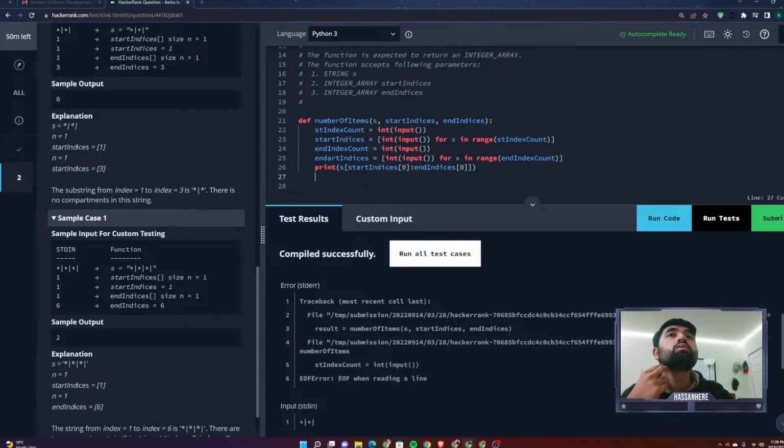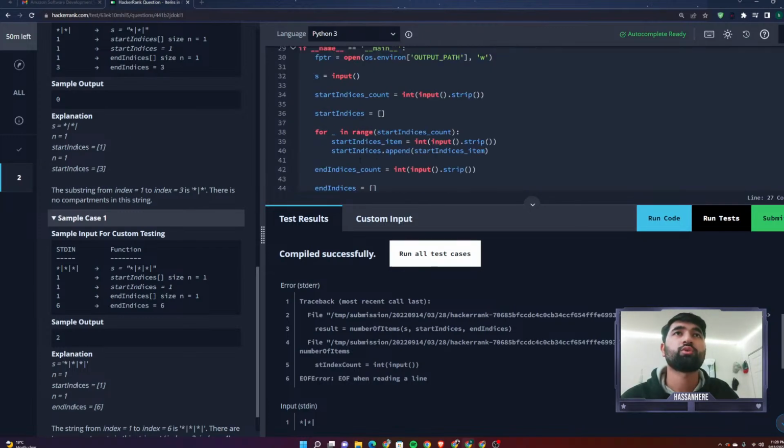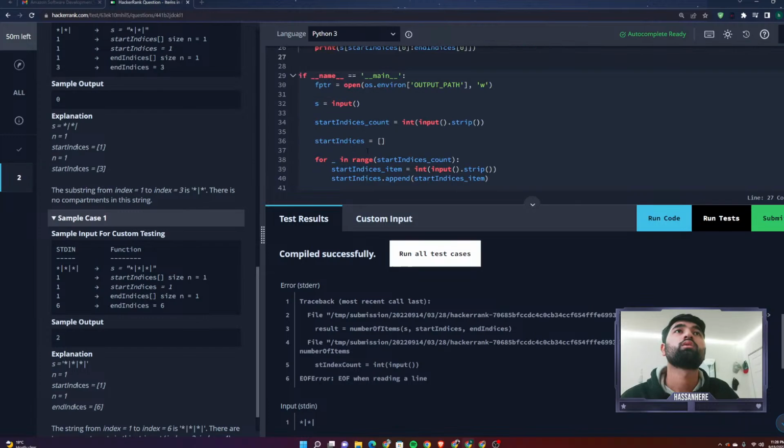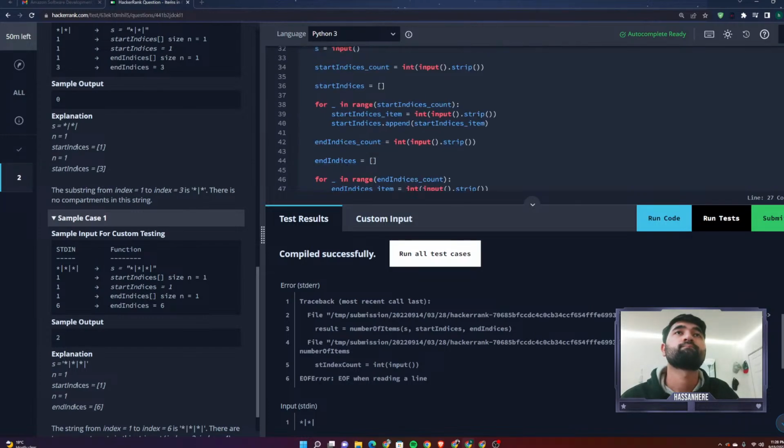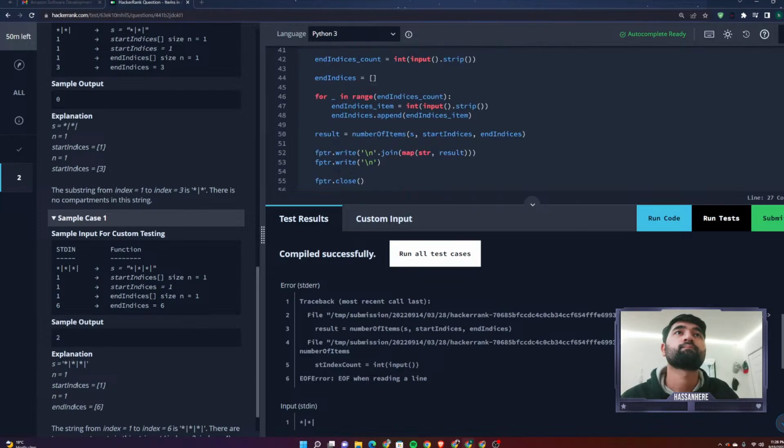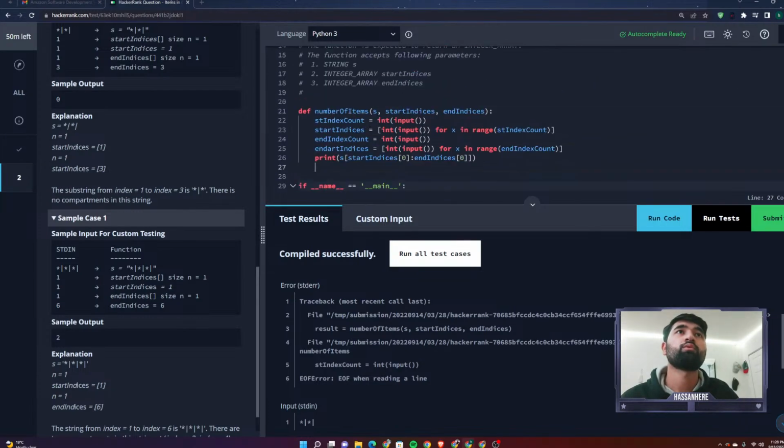Start indices is our list, right? We got the one input over here. Oh, we don't have to do this whole thing. We just wasted our time.